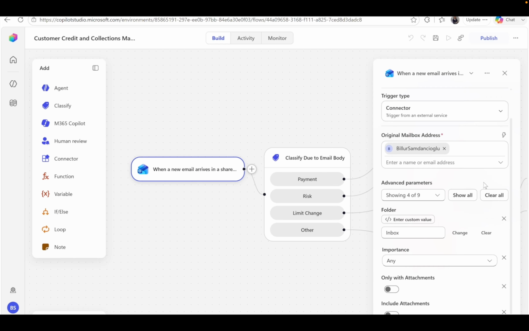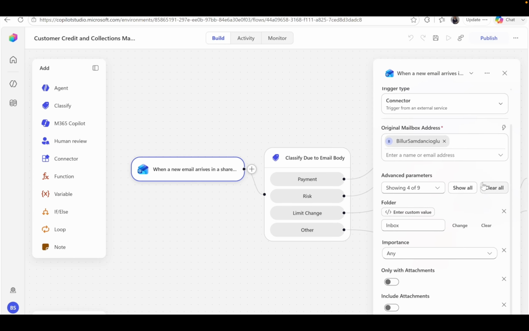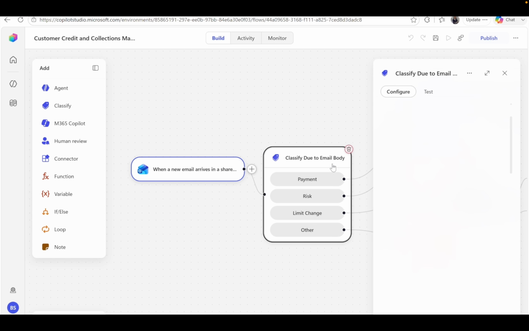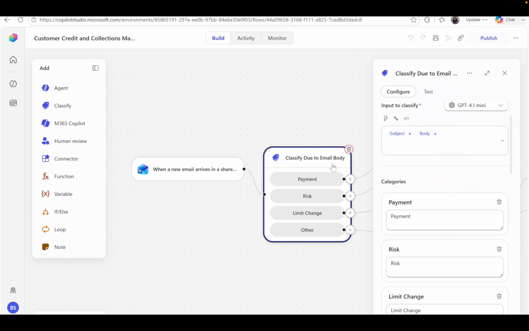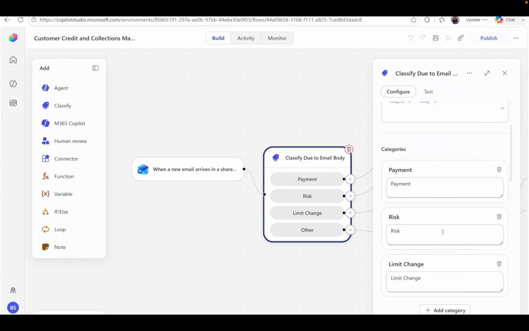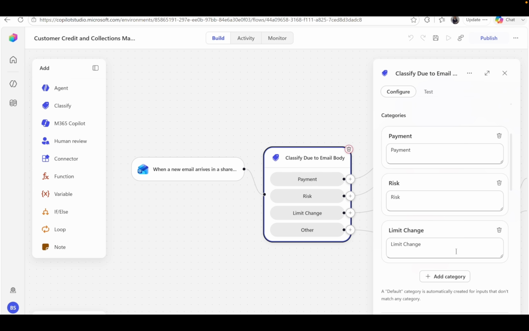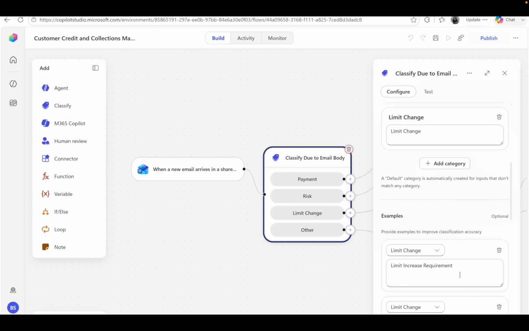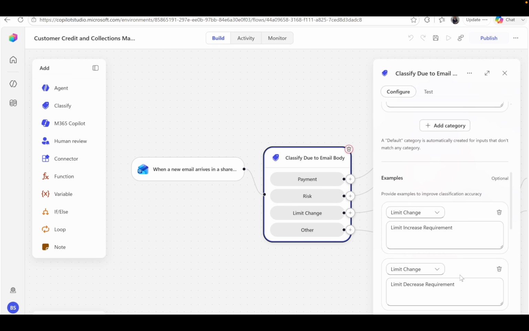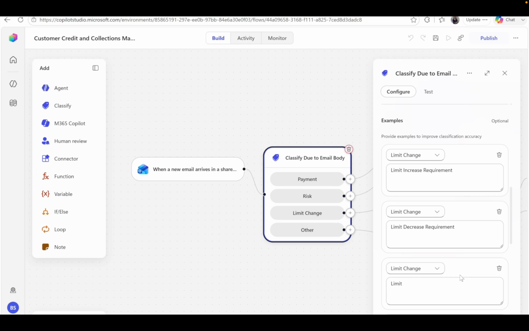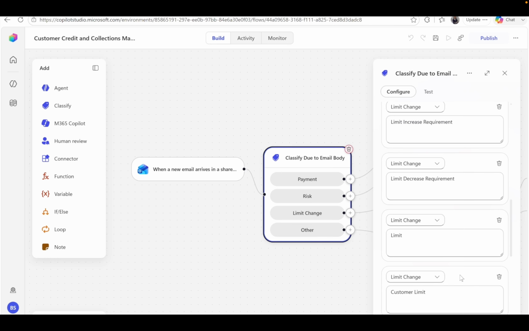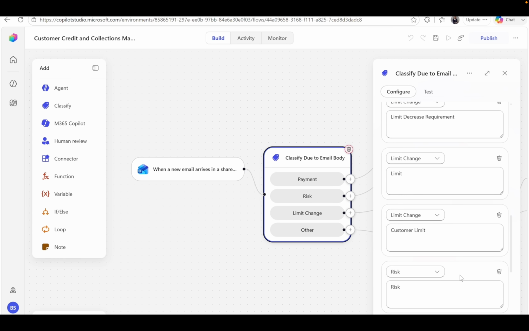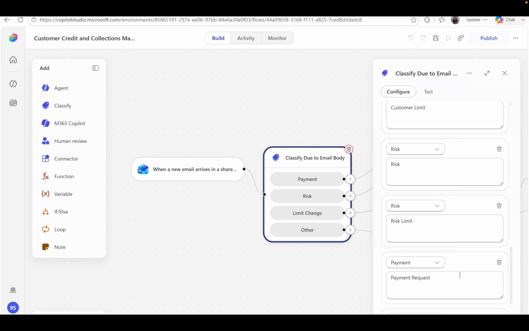This is the workflow in the new version, which is really good. As you can see, this first one is the trigger when the email arrives. Then we have the decision link for classification. For input, we will use subject and body, and you can have the categories here. And you can add the categories here. And also we helped the AI to understand with examples which category to put it in according to the body or the subject.